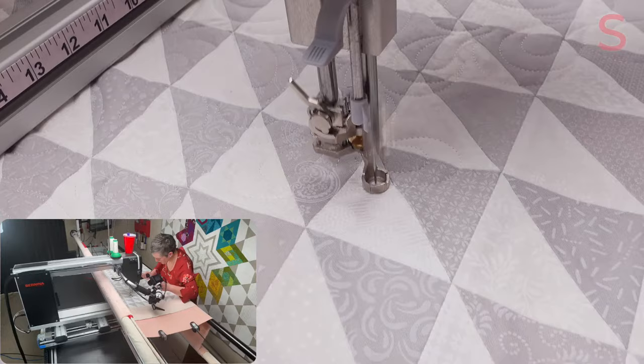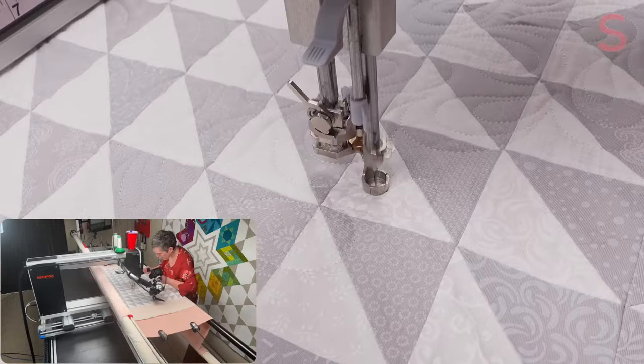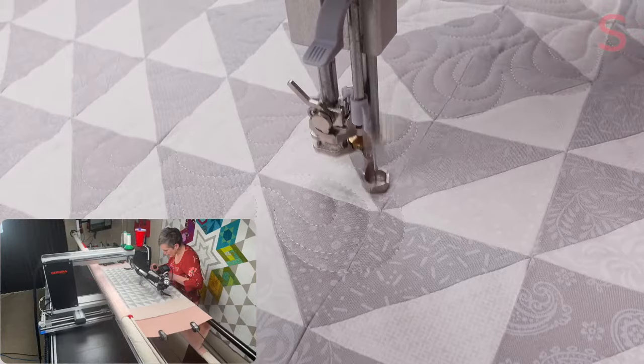Every so often I have an awkward corner that I tuck a funny shaped paisley into. I just do what I need to try and maintain an evenness of texture. I feel like what catches the eye when the quilt is finished would be a large unquilted spot, larger than the spacing of my paisleys. That will catch the eye more than one awkwardly shaped paisley.